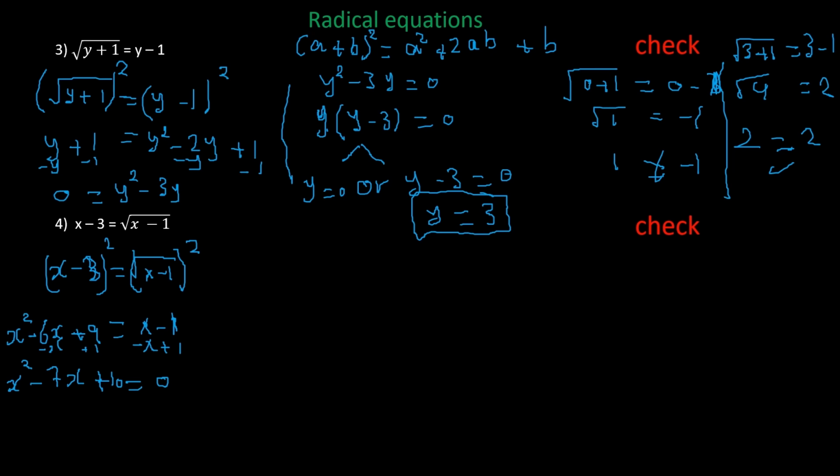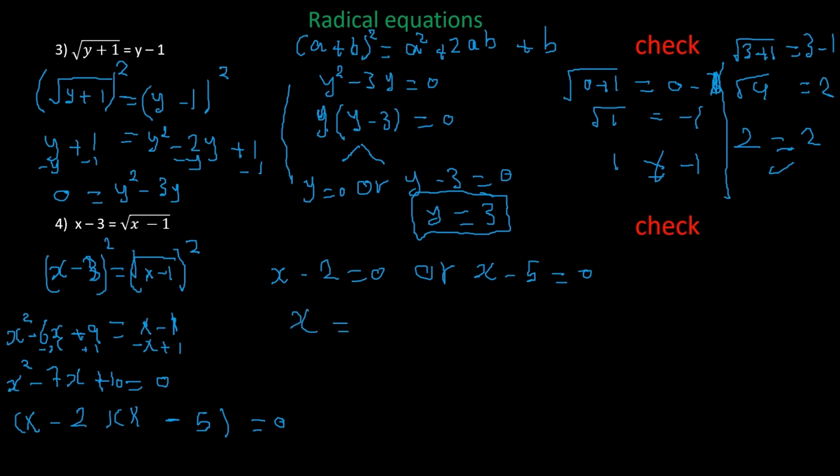So we have to factorize x squared minus 7x plus 10. We do it like this, as we did in the trinomial factorization lesson. So x and x, and because the last sign is positive, the signs will be like the middle term, which is negative. We are looking for two numbers whose product is 10 and whose sum is negative 7, so it will be 2 and 5. In this case, we will have x minus 2 equals 0, or x minus 5 equals 0, then x equals 2, or x equals 5.